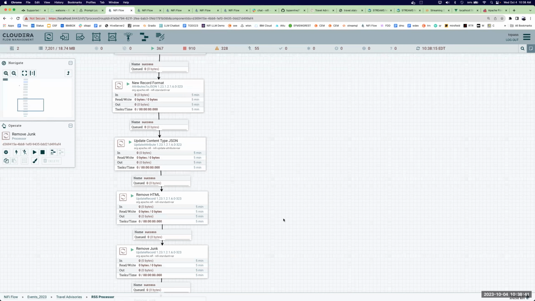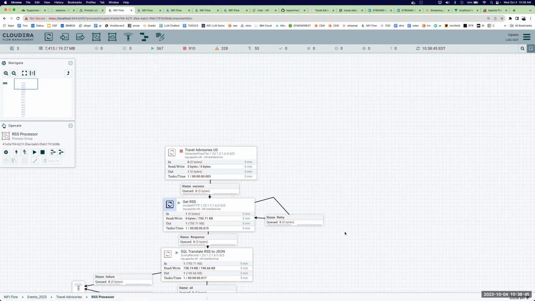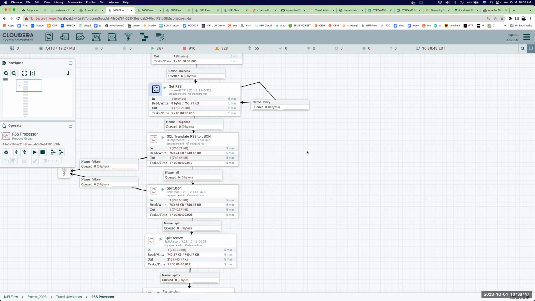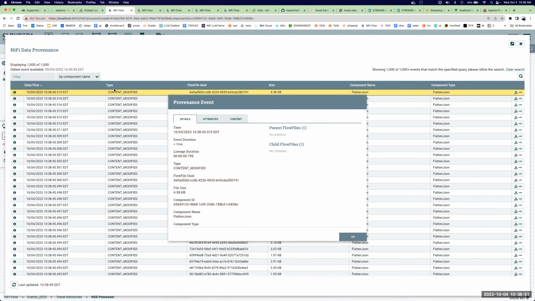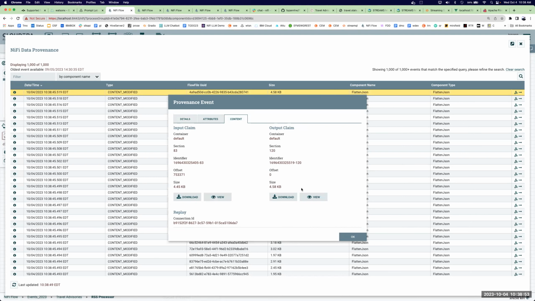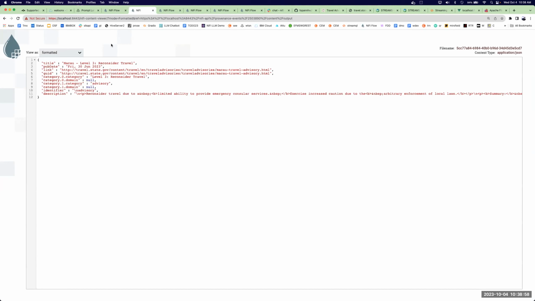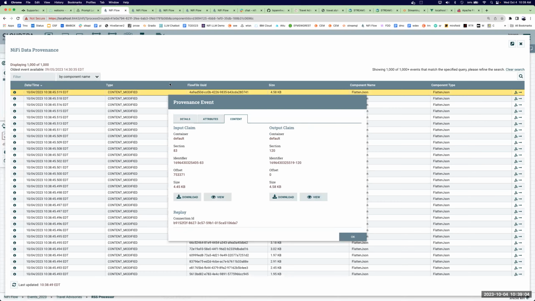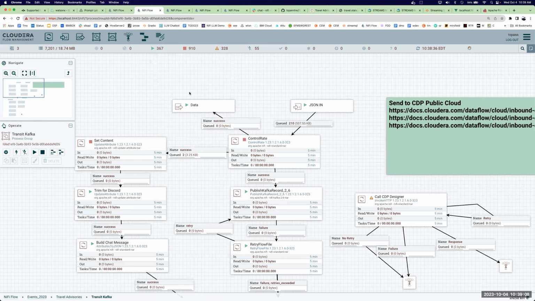So I get this, and let's run it again just to show you it running. So I have this running, and now it's all converting it. And I can look at the data provenance to see how it changes. It told me the content modified. I could see it changed a little bit. And okay, these are the fields we have right now. I mean, these are okay, but sometimes there's four, sometimes there's one. So I flatten that out before we take that data for real.